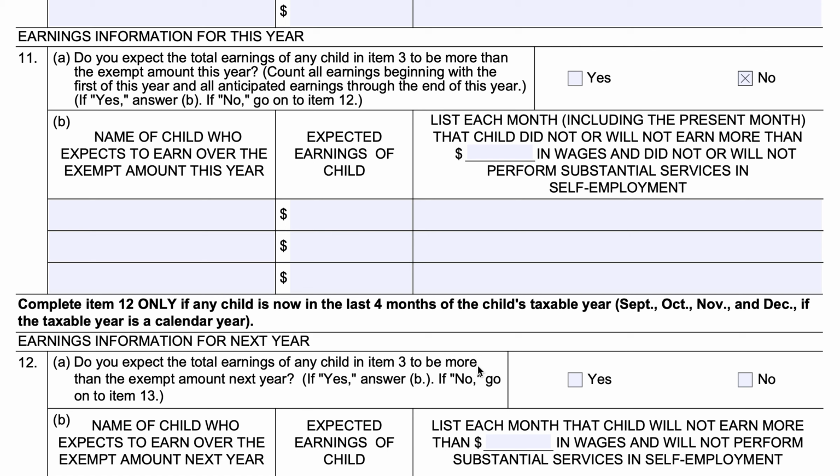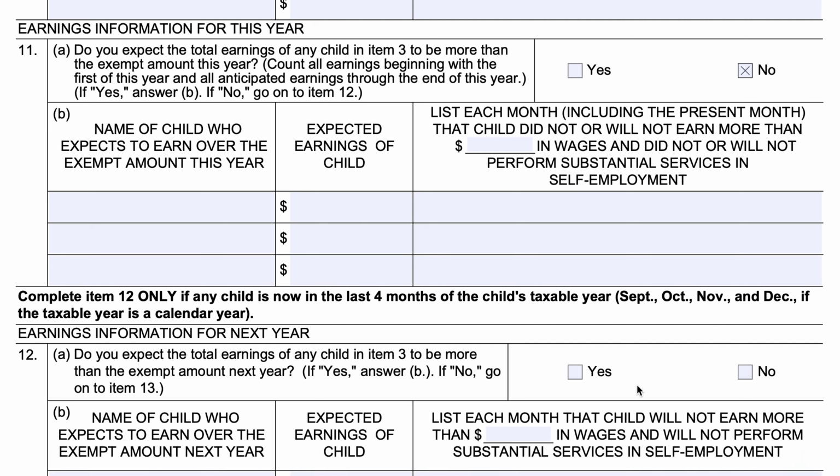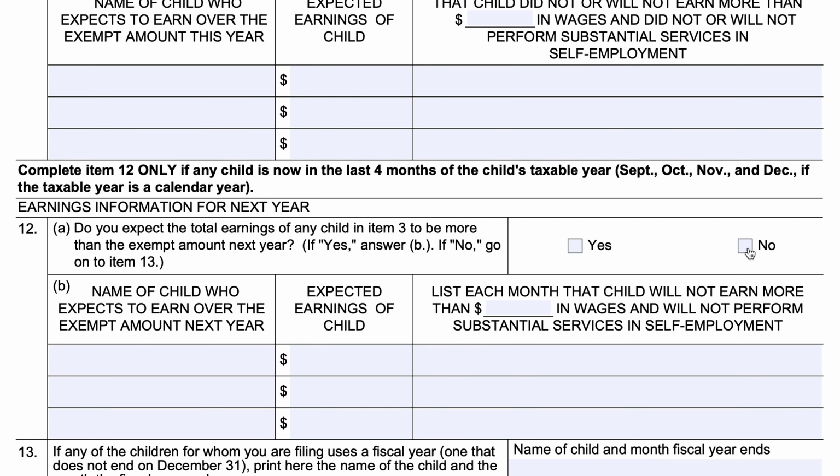If you are aware that their taxable year is different from a calendar year, then you probably know enough about your child's situation to determine what the last 4 months of their taxable year is, and then enter the appropriate information. As we did before, you're going to enter the name of the child, the expected earnings, and then each month in which the child will not earn at least that exempt amount in wages.